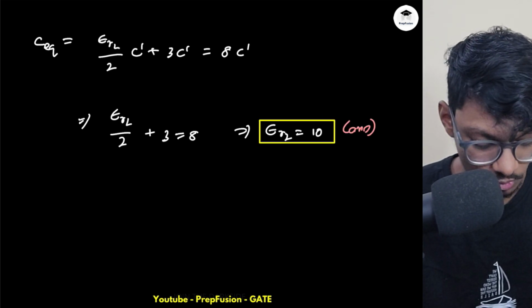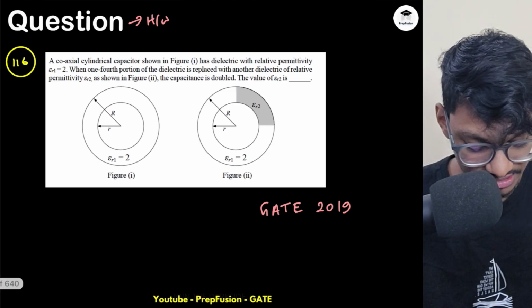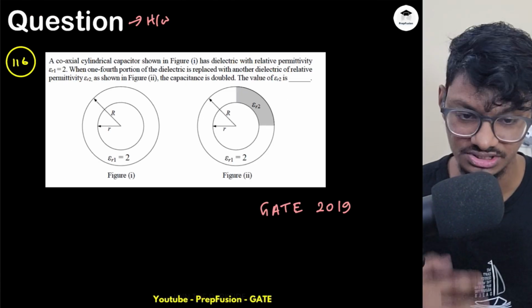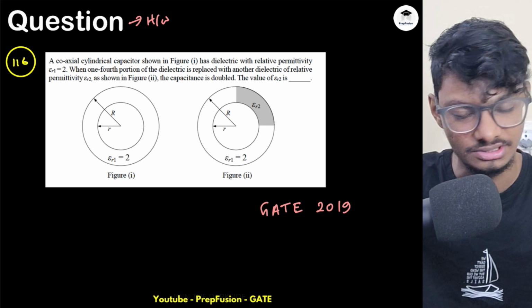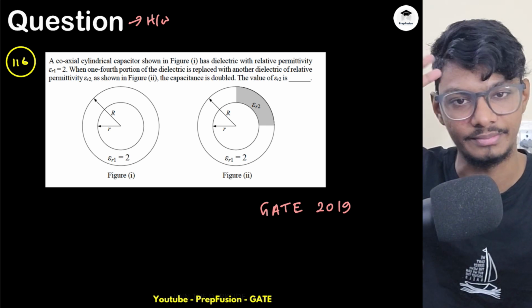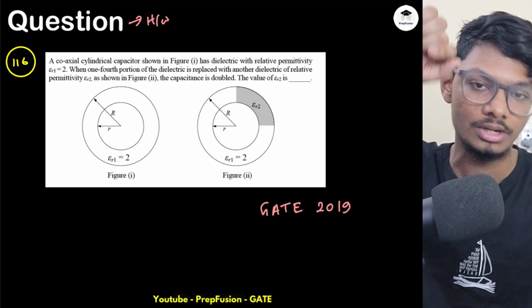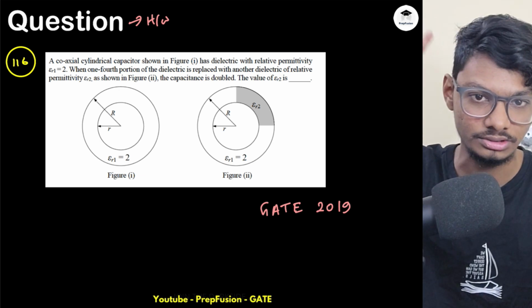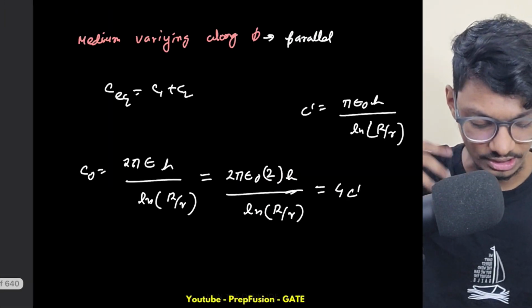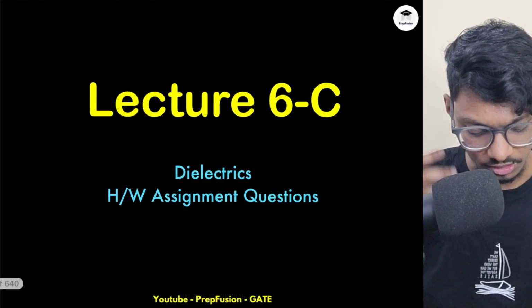Okay, these types of questions have come up recently, and this is a very good question because they haven't simply asked you to find the capacitance. They have asked you to find some relative parameter. So computation is simple, but the thinking procedure is a bit different, a bit difficult. Obviously now we'll start with today's lecture, the topic about dielectrics.